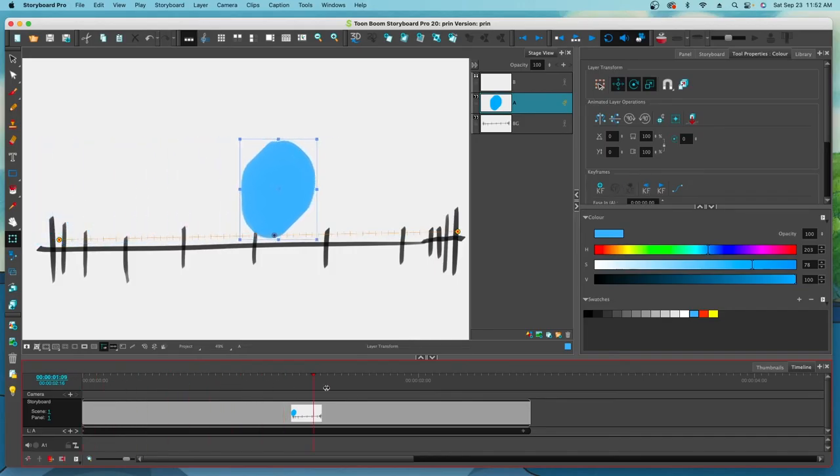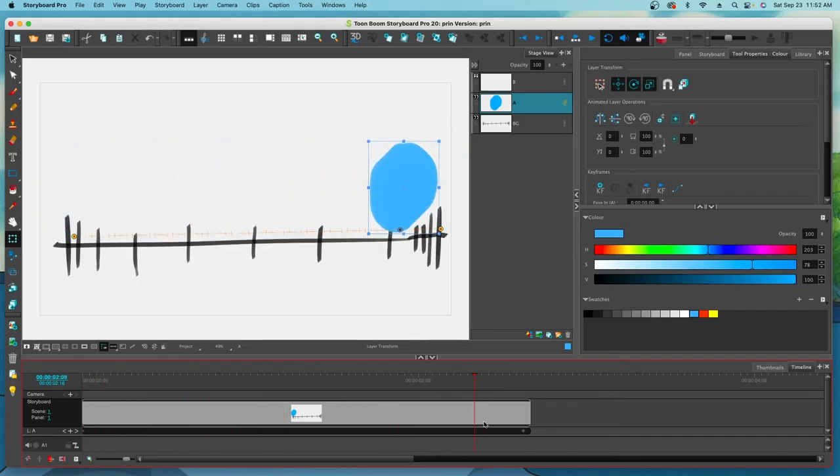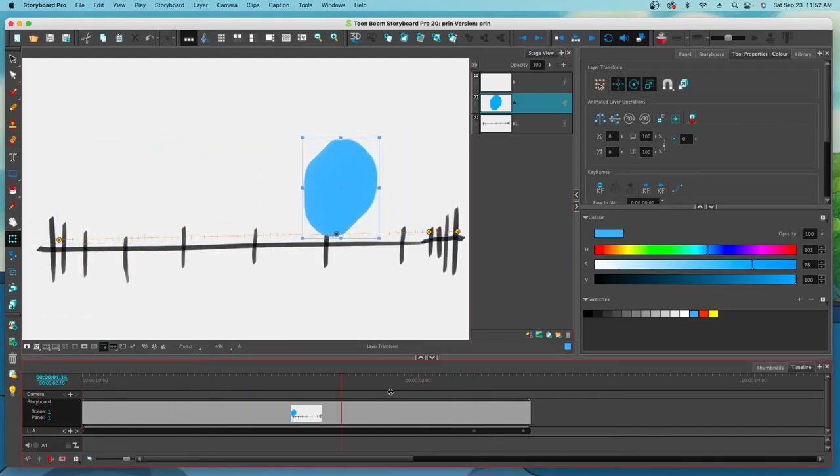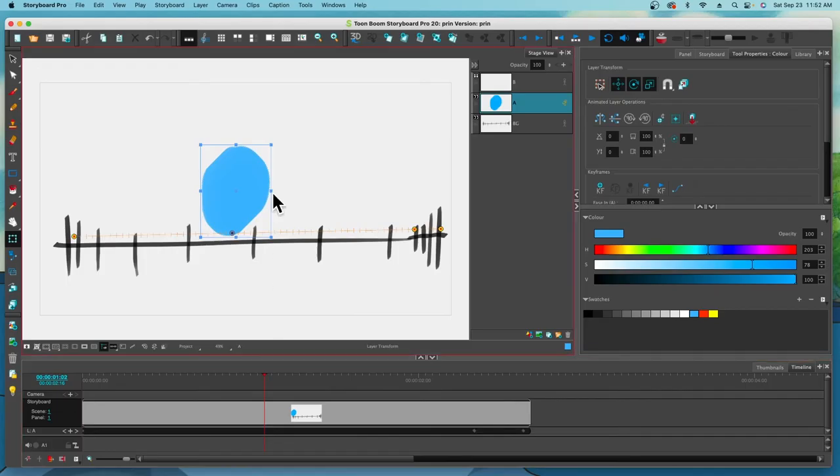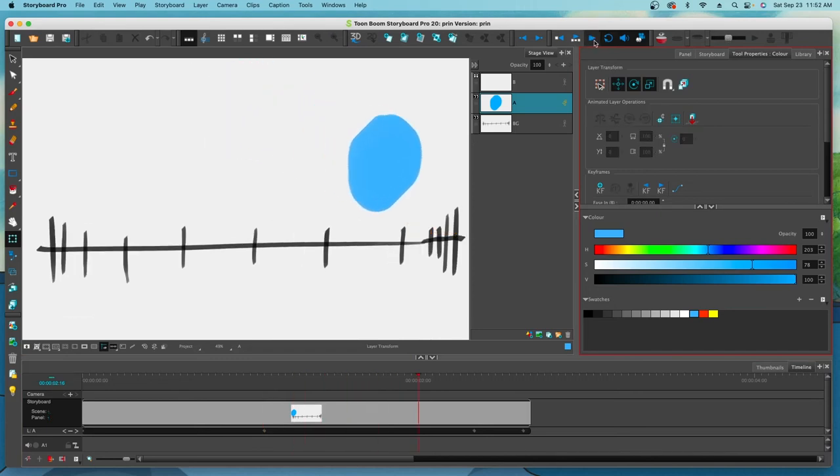So one of the things I can do is at this point in time, closer to the end, I can go and change the location of this guy. And I could put some kind of a keyframe in there. Or if I wanted to, I can go and move this up here. So it's really handy because as you go and animate like this, and you're allowing the computer to do what you need to do, and the computer spaces it out, you lose a little bit of control, but you save a lot of time and effort because it puts stuff where you want it to be.